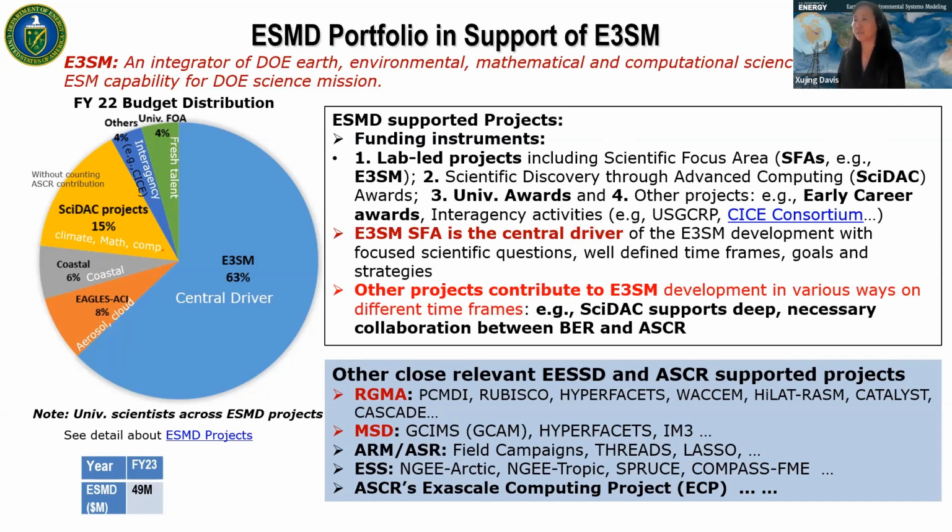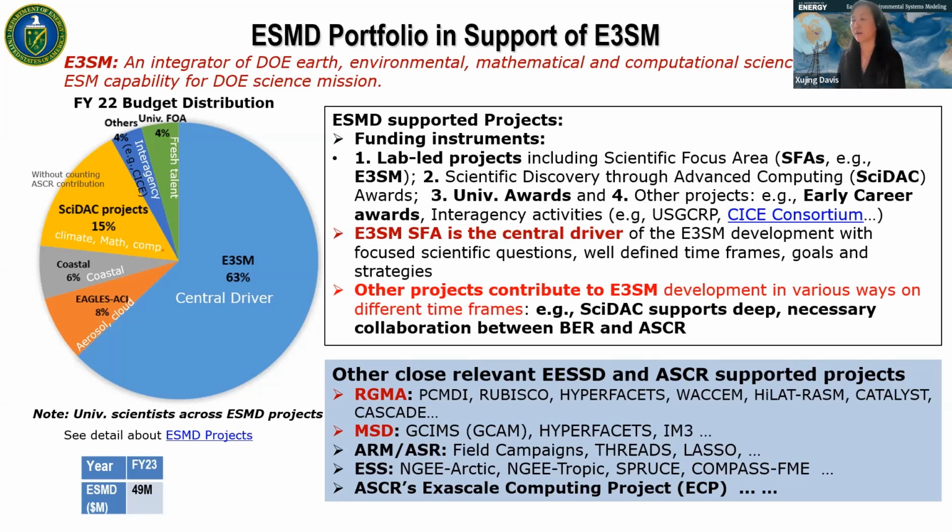The SciDAC project, which Renio also mentioned a little bit earlier, forms the second largest portion of the ESMD portfolio. It supports deep, necessary collaboration and integration between Earth system scientists from the BER side and mathematical and computational scientists from the Advanced Scientific Computing Research Program Office, or ASCR Program Office.